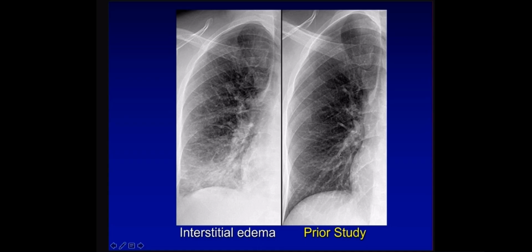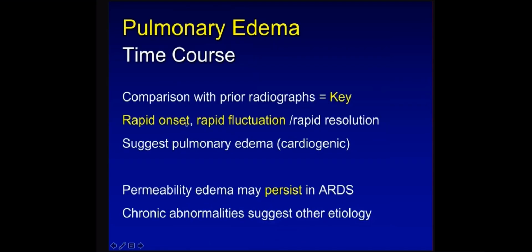The vessels were much more clearly demarcated on the prior study. Now they're blurry and prominent looking, and there were no interlobular septal lines here, no curly B lines in the prior study. And now we have numerous curly B lines classically projecting as perpendicular linear opacities along the pleural surface. These are much easier to see on the mid and lower lung zones.